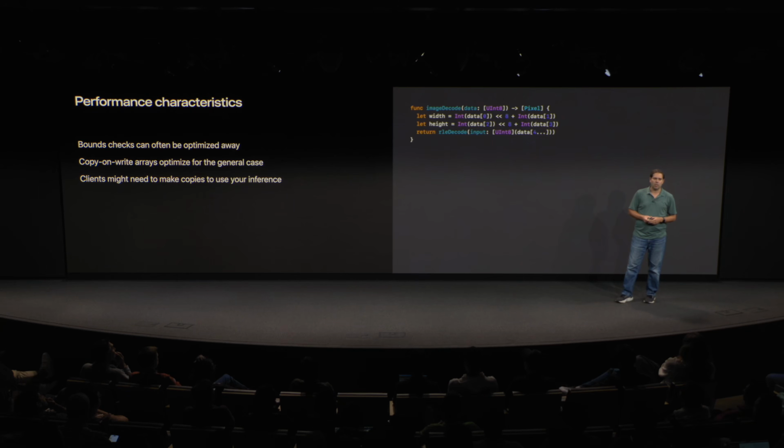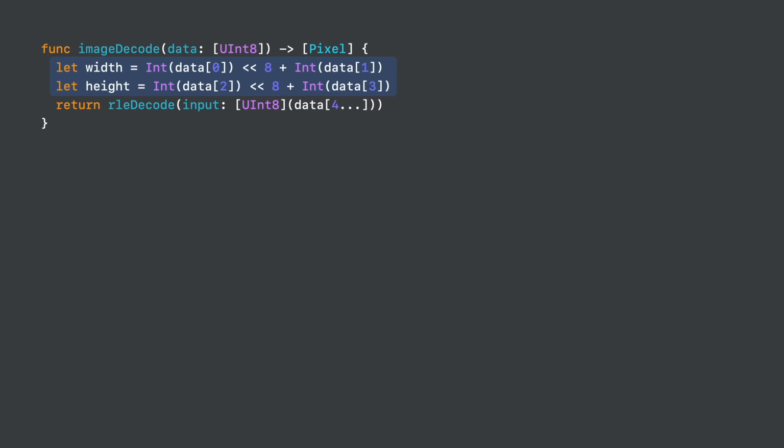There's a second issue here, which is that this design forces clients to themselves have arrays. We can require them to introduce copies of their own. Here's an example. We have some data in an array, but it has this simple header consisting of a width and height of the actual output image, followed by the image data we actually want to decode. Now, the main problem here is that we need to make a copy of all of this run length encoded pixel data just to call the RLE decode function we've been working on, because RLE decode wants to read the entire pixel array. That's an extra heap allocation and a copy of all the image data, which we absolutely do not want.